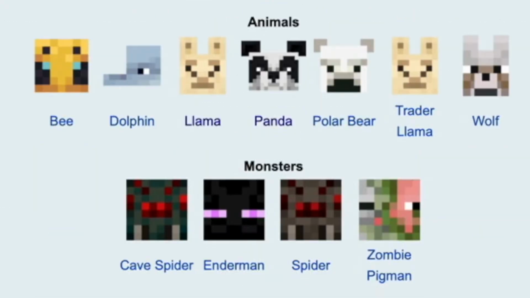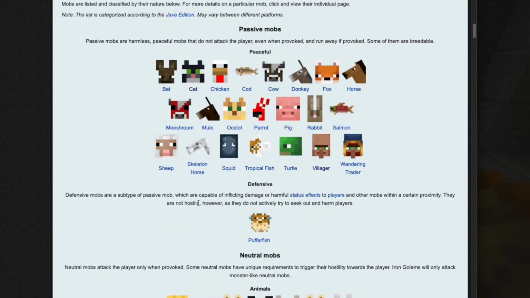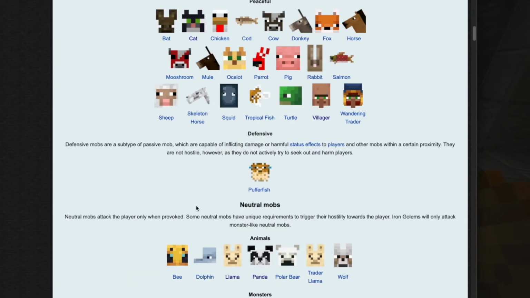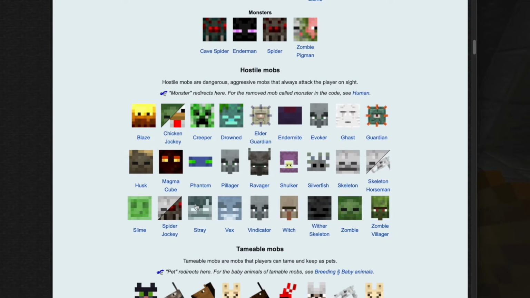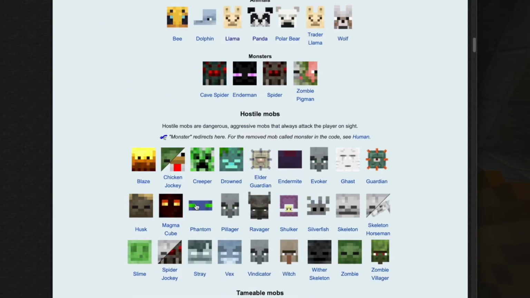And then the neutral mobs are the bees, dolphins, llamas, pandas, polar bears, trader llamas, which I'd classify as the same thing, and a wolf. Dolphin might be nearly impossible to get to my base, because you have to keep it in water, and I can't move it through the nether or anything. So I think that might be almost impossible to get. I don't know. Maybe I won't be able to get every single animal. I think it would just be too hard. And then all the hostile mobs, yeah, no, it's not happening.